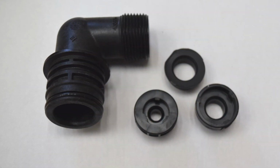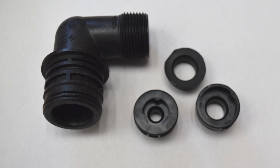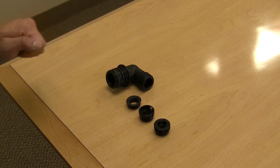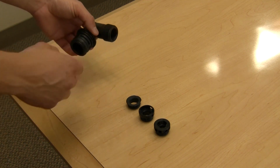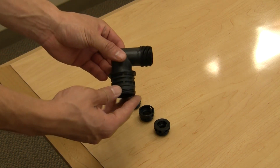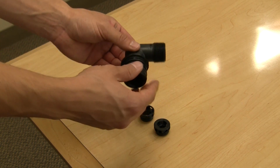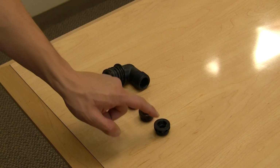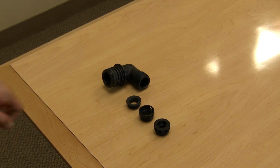Step 4 of the valve installation will be the preparation of the drainline flow control assembly kit. As shown, this is the blank kit without any washers. There are 4 pieces that come with this kit. The first piece is your elbow connector and 3 different size washer housings. Each housing is a different size for a particular reason.